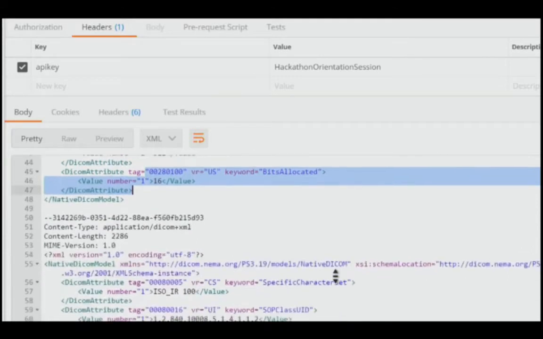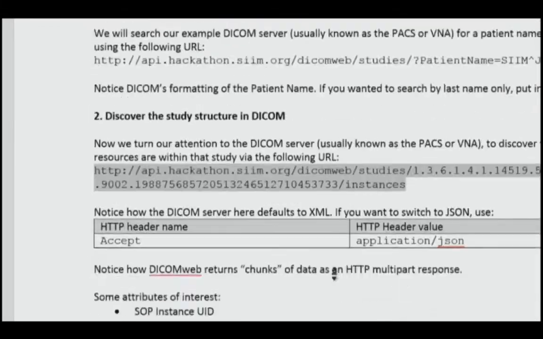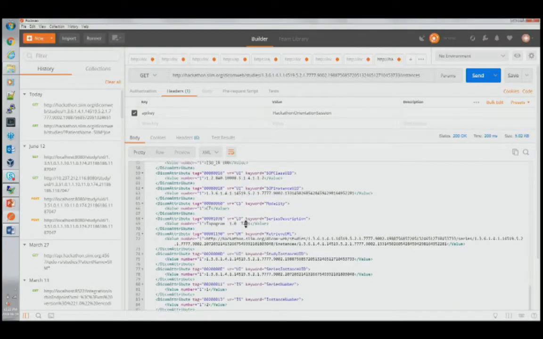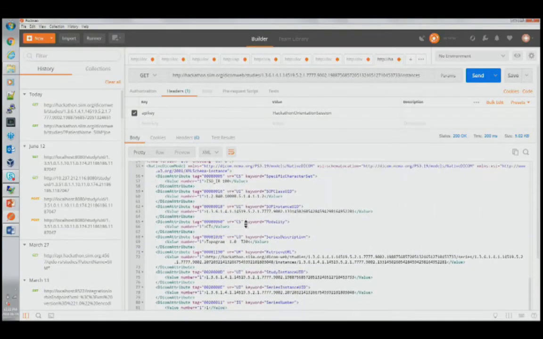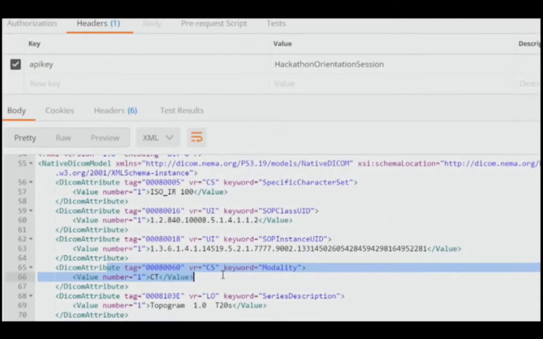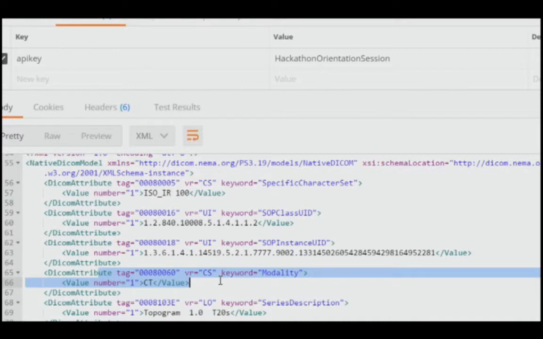Okay. There are other attributes here. I'm not going to go through them right now. But we will take a look at some of these. Yeah, we talked about SOP instance UID. Let's talk about the modality, actually. That's an interesting one. Yeah, there's a modality. So this tells you what kind of device actually captured this image. If you remember the hierarchy in DICOM, you have a study, and then the series, and then the images. You can have a study that's been captured through multiple devices, because you may do part of the study using an X-ray machine, and then another part of the study using a CAT scanner, right? So in this case, this image comes from a CAT scanner. Okay, that's what CT is.